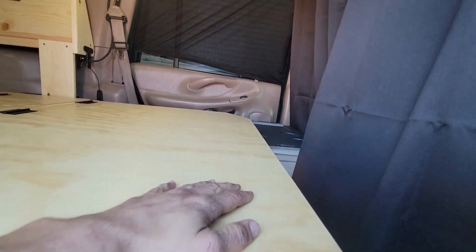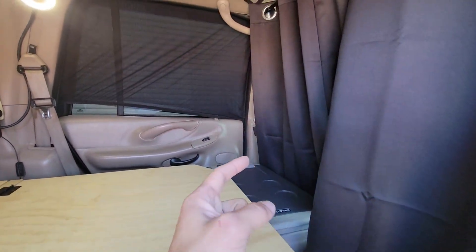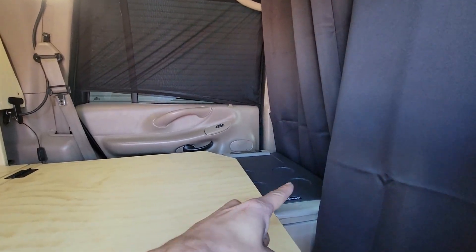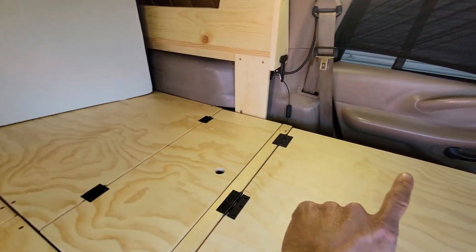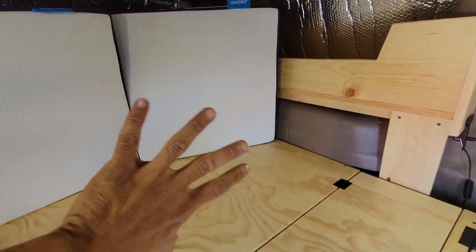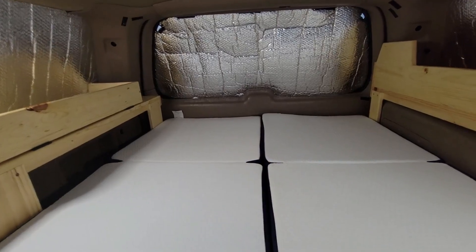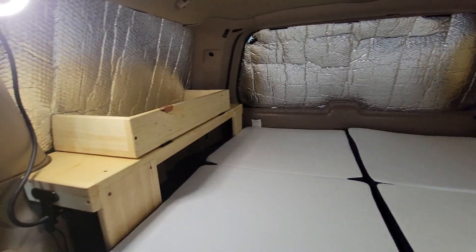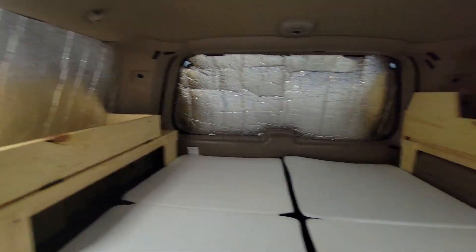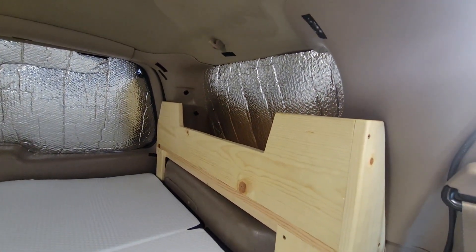You can see the clearance where the fridge sits below the folding extension — no problem. The fridge can't be opened when the extension is overlapping it, but if you push the extension forward you can access the fridge contents. When the mattresses are laid out, this is a hidden storage area you won't notice. Both mattresses are about 25 inches wide and 75 inches long — three-inch foam folding, very comfortable to sleep on. On one side, there's a large storage area, ideal for a sleeping bag, pillows, or blankets.